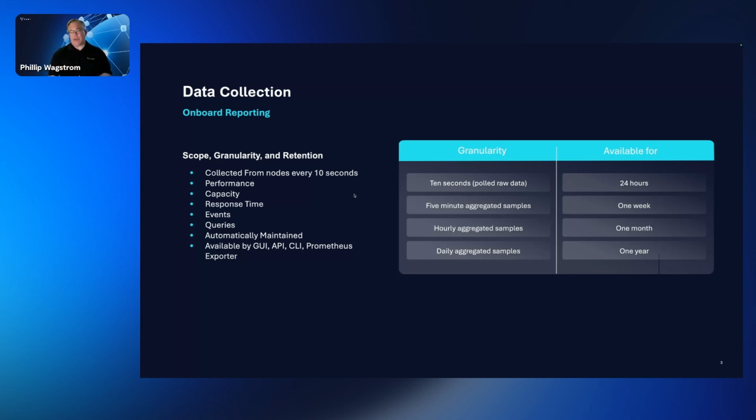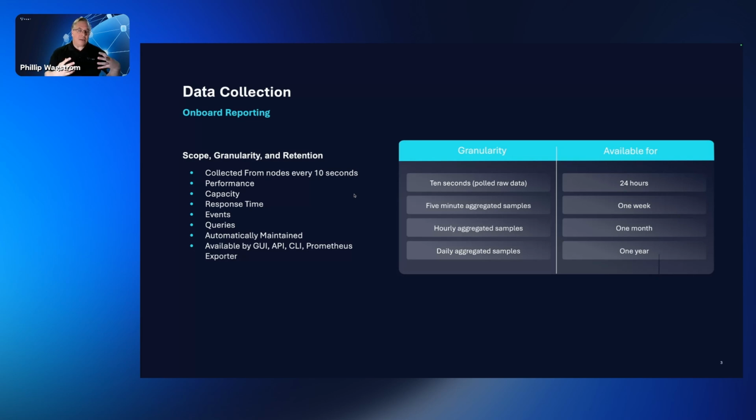We're going to get capacity metrics. We're going to be looking at response times. We're going to be looking for any kinds of events on the system. So an event being, okay, I had a NIC that came online, or a NIC that went offline, or I created a view, or I deleted a view, or some other event, SSDs gone bad, or I connected to an external provider. We'll also keep track of things like queries if we're using the database. All of these are automatically maintained, so this will happen automatically.